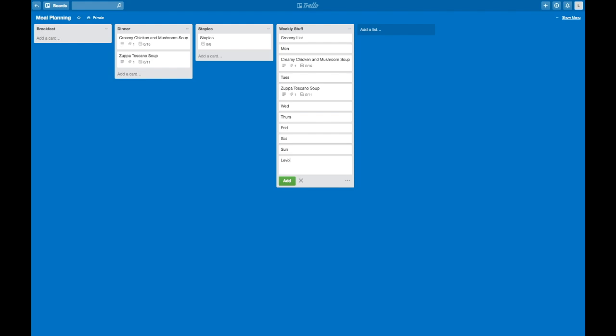Sometimes I like to just have a leftovers card that just kind of hangs out here. And then I can drag it. So on Wednesday, we're going to have leftovers between these two before I make another one. One thing you might notice is that now that I've got a bunch of stuff in this list, it visually looks cluttered and it's hard to see the different dividers for the days.